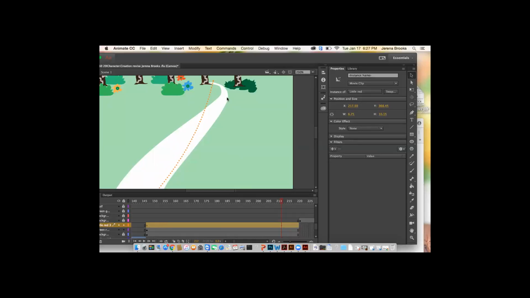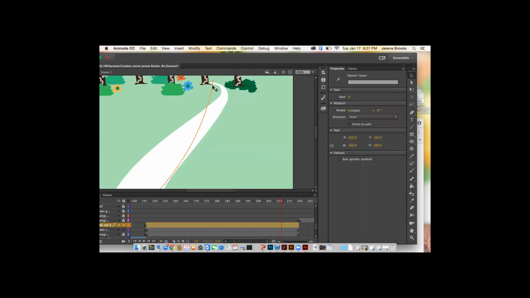Go up and click on that third dot on the orange, see the orange line? Double click that third dot. Now see if it'll let you grab it and move it. No, it's moving the whole path. Edit undo and grab your white arrow.